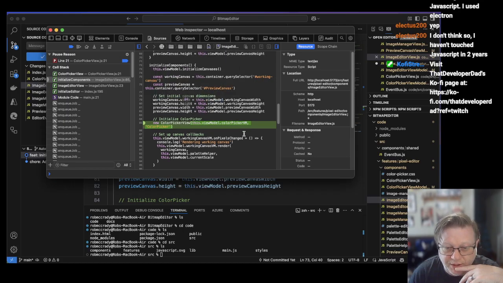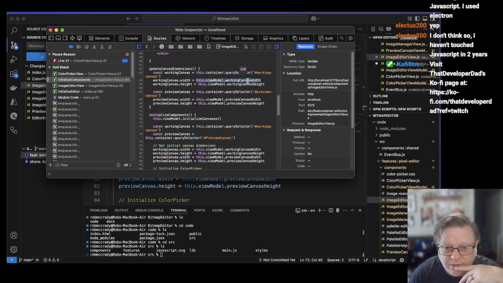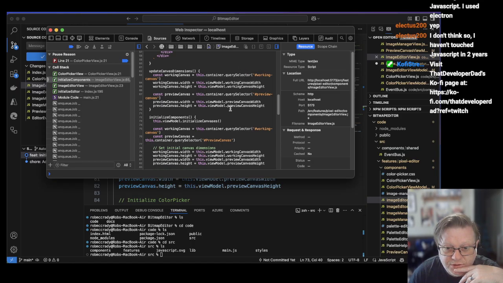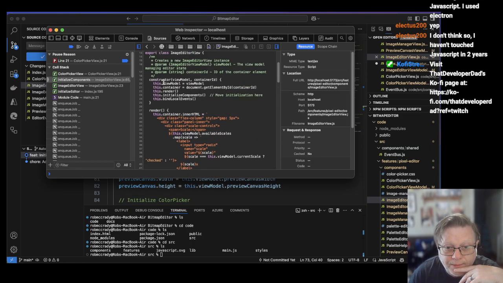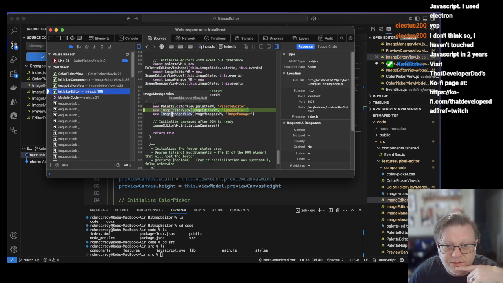Now, where is my view model being constructed? Go update canvas dimensions. We're passing the view model in. That's coming from here, the image editor view model, passing image state and the event handler.